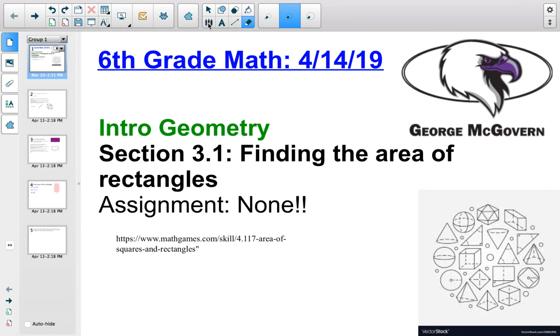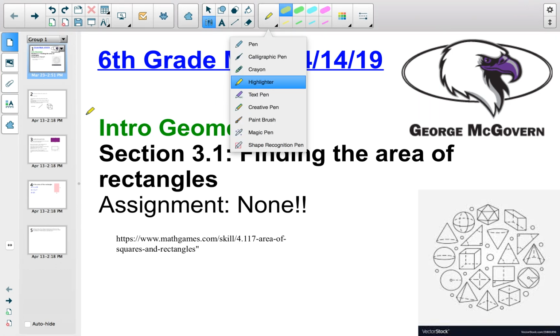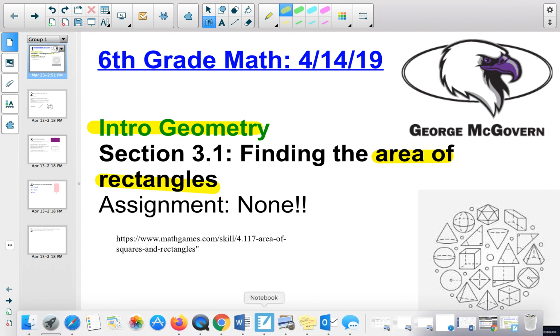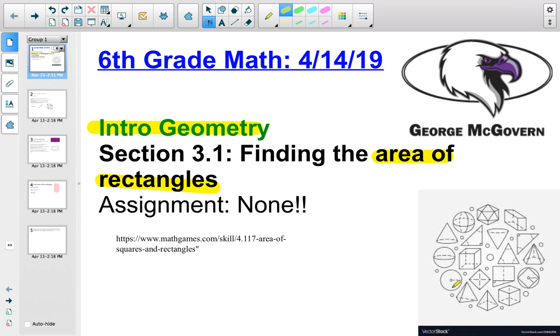Randall here again today. In today's video, we're going to be introducing what geometry is, and we're going to do that by finding the area of rectangles. You probably have an idea of how to do that, but we're going to be using a lot of finding areas of rectangles and triangles, so we just want to review so we can do that thoroughly.